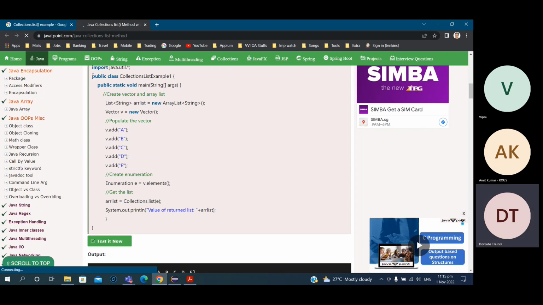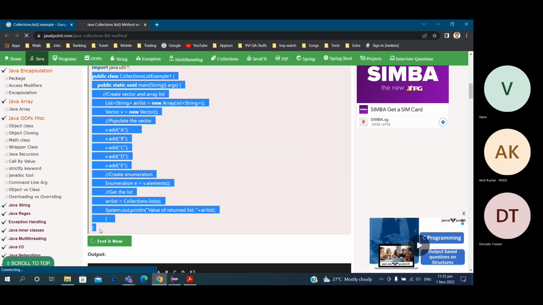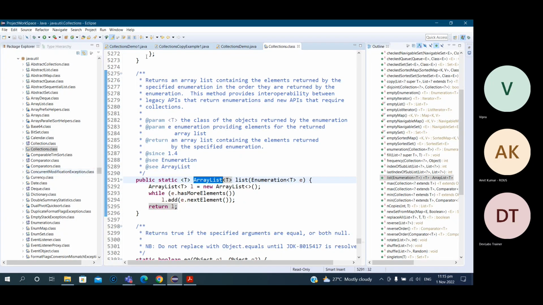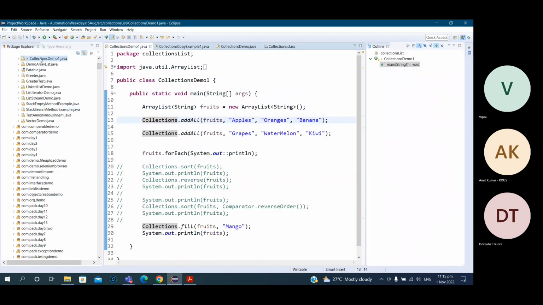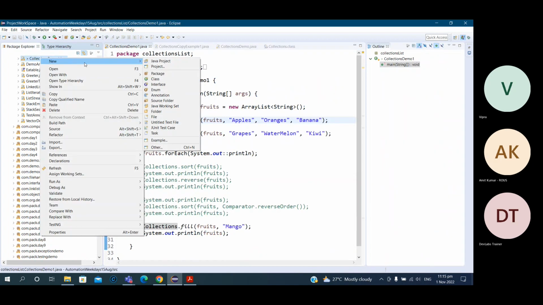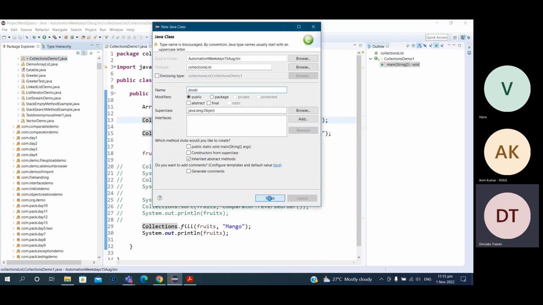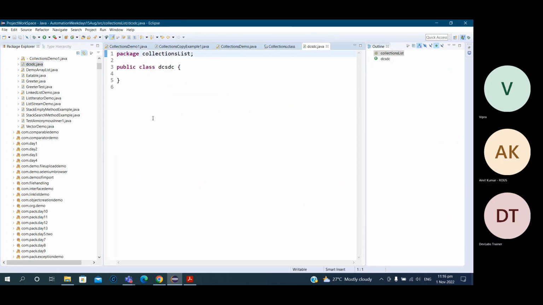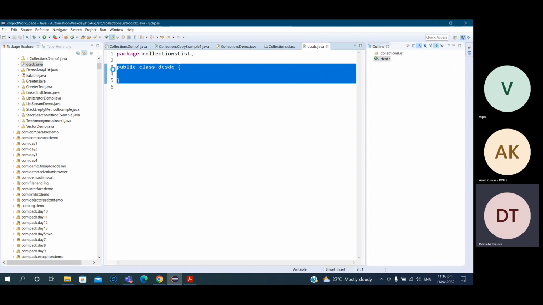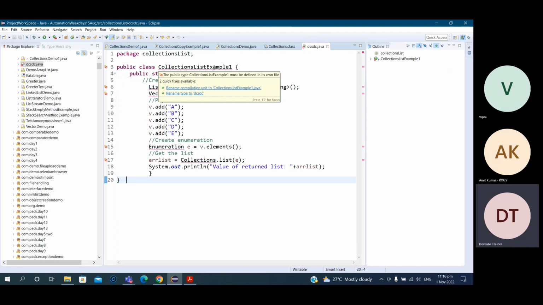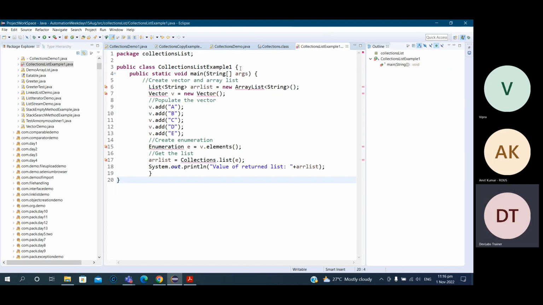Let me copy this and come here. New class, just a rough class I created. And then I will paste the code. So this is the collection list example. Let me first rename this. Once I rename it, the first problem is fixed.